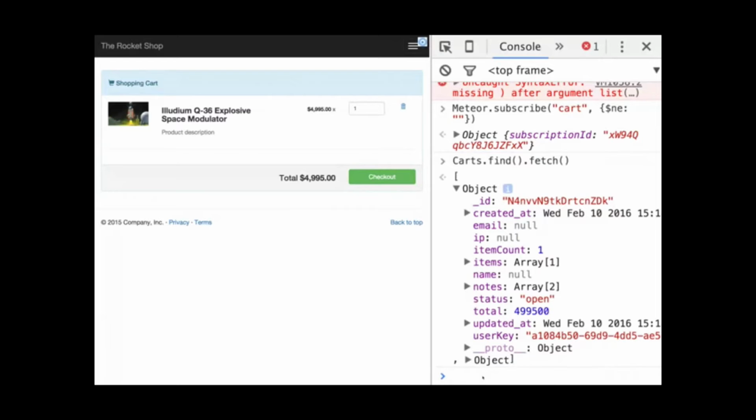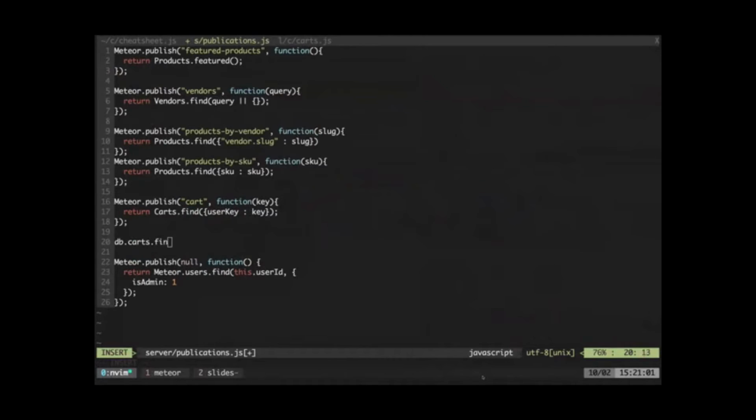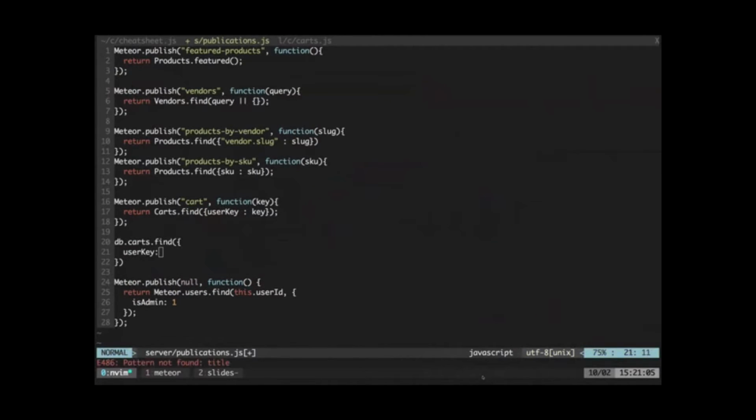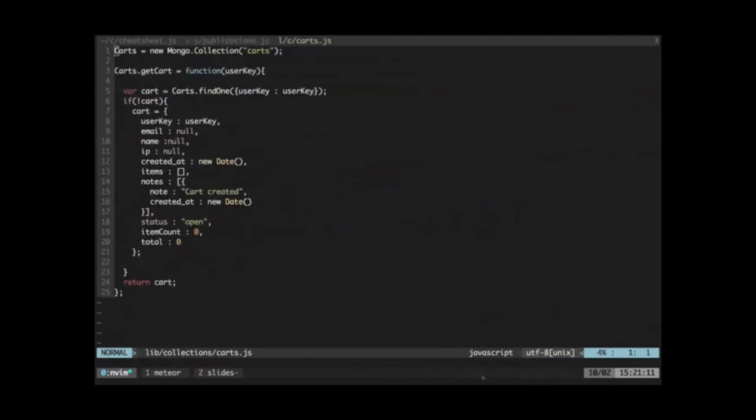We can also get these carts in a different way. So both of these previous examples we've seen have attacked find queries, right? So this was also a find query. This would have looked like db.carts.find user key, whatever. NoSQL injection isn't limited to find queries, though. We can actually attack findOne queries as well.